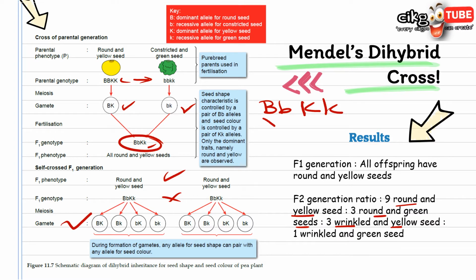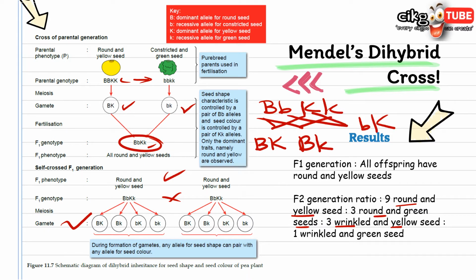Is by crossing between the two characteristics. So we have capital B, capital K. Then this B and this B and the small k. So we get capital B, small k, and the small b with this capital K, you get B and capital K, and the small b with the small k, you get B and K. So that is why we get these gametes. Same goes for the second parental chromosomes.